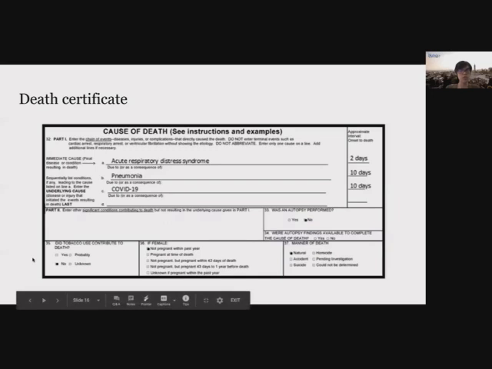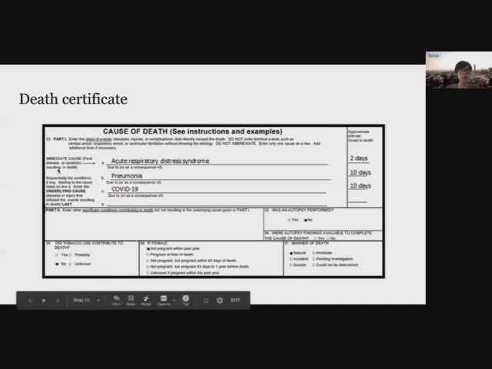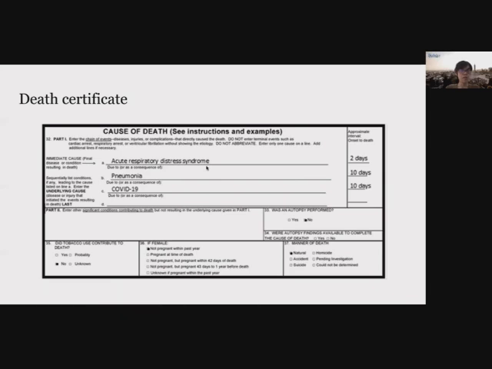You've probably never seen this before. This is a cause of death certificate that hospitals have to fill out whenever a patient dies. They have to list an immediate cause of death on this first line. And if you look carefully, in the subsequent lines, they are given the opportunity to list other conditions that led to the immediate cause of death. So these are more distant causes of death.